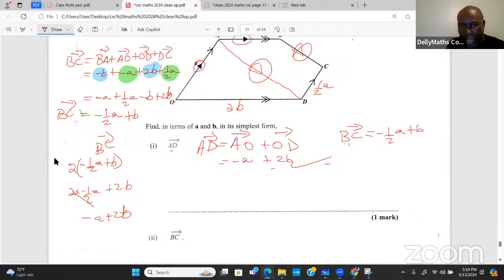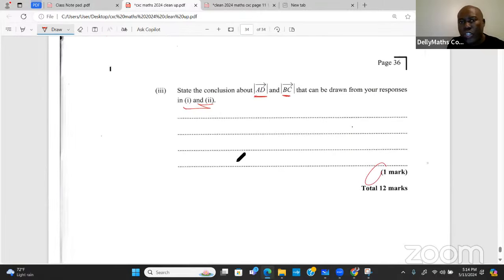So this is what we could write here. AD is 2 times as long. So then we could say 2 times the magnitude of BC gives the magnitude of AD. That's one way you could write it. Or you could say half the magnitude of AD is equal to the magnitude of BC. All right, so there are various ways that you can represent the ideas to get the same mark. It's up to you. You could have said it the 2 ways. It's only 1 mark and the paper is finished. I think it was a nice paper.